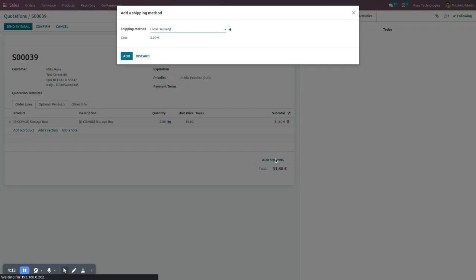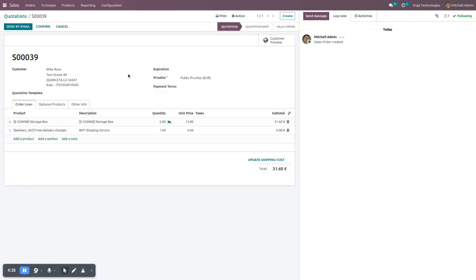So we click on this button. When you click on this button, you will find this pop-up, and in this pop-up, a shipping method drop down is available. When you select this BRT shipping service, it doesn't provide any live rate, so you don't need to click on the get rate button. Instead, you can just add the record. So you can see that this shipping service record is added over here.